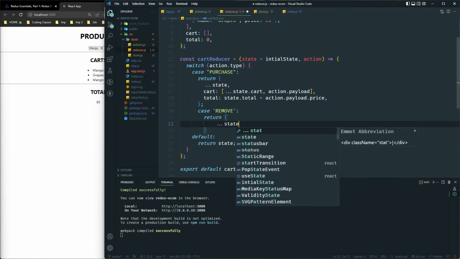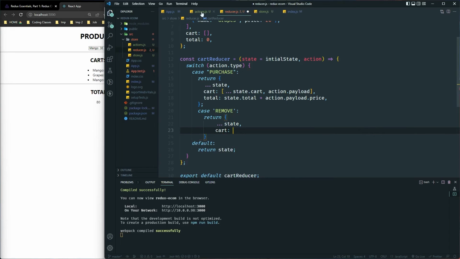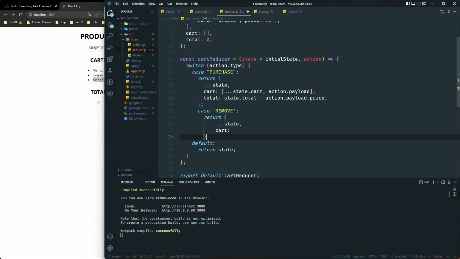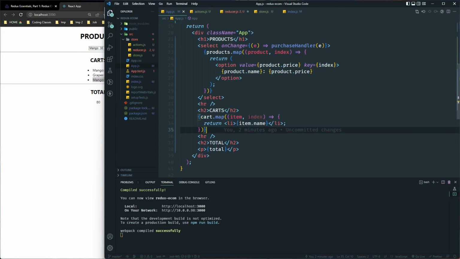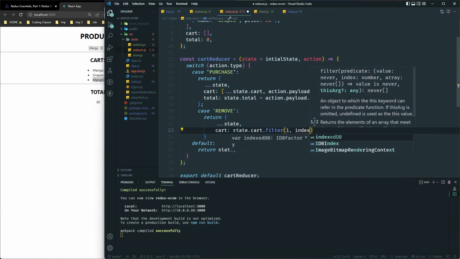So I'm bringing the state. And then for cart, whatever, if we have so many things in the cart, we need to filter out one item from the cart. And for filtering out, we need kind of like an index, help from this index. So for cart, I'll do state.cart.filter. I'll do index.